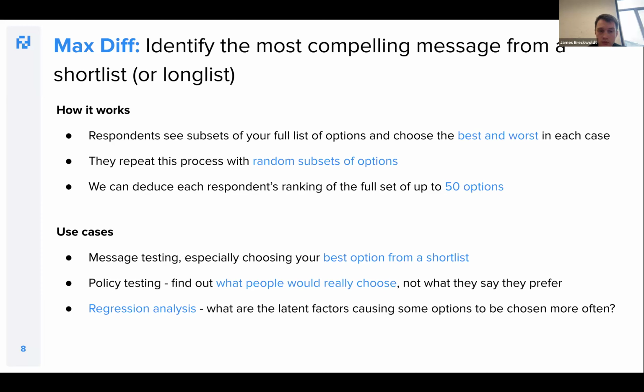And then we can go one step further and do what we call meta-regression analysis, which is where we assign each of these messages meta variables like the tone, the sentiment, those kinds of things, and then run a regression model on the results. And that allows us to figure out what combinations of these things make the message more or less powerful. That's a bit distinct from Conjoint because what we're simulating here is fully written out messages that aren't broken up. We're really putting it all together. So it can be a little bit difficult to tease those things out sometimes, but we have a methodology to do that now.